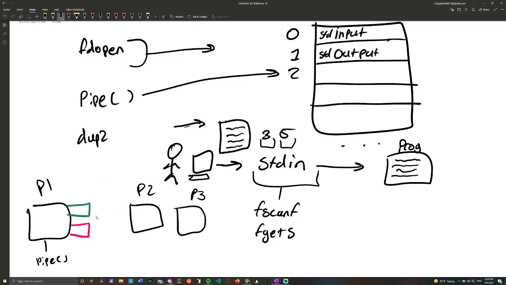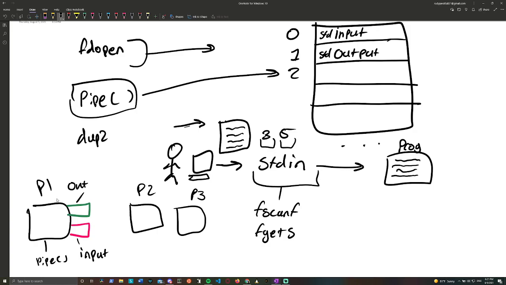This is now like a pseudo new version of standard input and standard output, but it's not the original one. And also it's going to have a completely different file descriptor. However, what it does do is we have an output and an input. And these, by the way, are file descriptors. Pipe will be like, hey, I'm going to return to you a brand new stream that you are requesting. And that stream has the ability to output data and take in data. Okay? And you can set that to get input or send output from and to anything using dup2, right? But we'll get to that in a second.